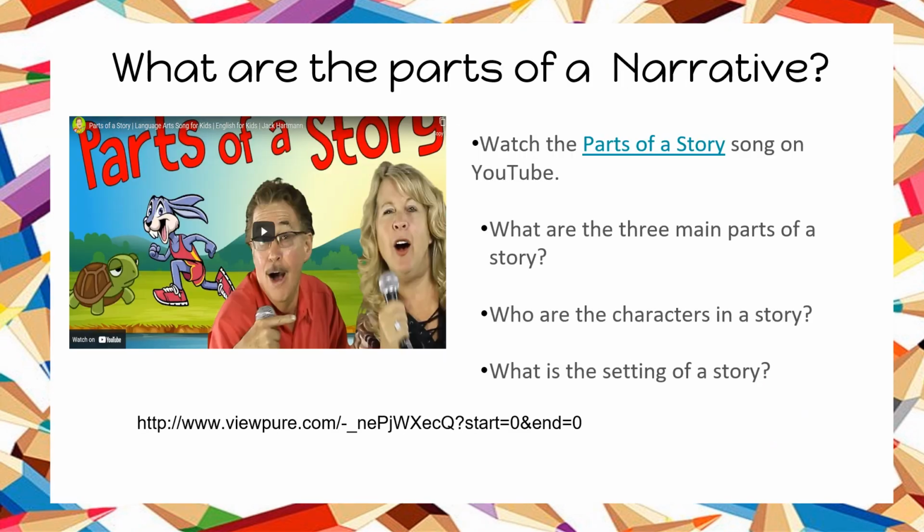To learn a little bit more about parts of a narrative, I'd like you to listen to this song by Jack Hartman. As you're listening to the song, I want you to think about what he is saying are the three main parts of the story. Who are the characters in the story and what's the setting of a story? You can see I've got the link address down the bottom you can type in, or you can click on the links in your learning timetable for week 2, or there's a link in your writing folder for week 2.